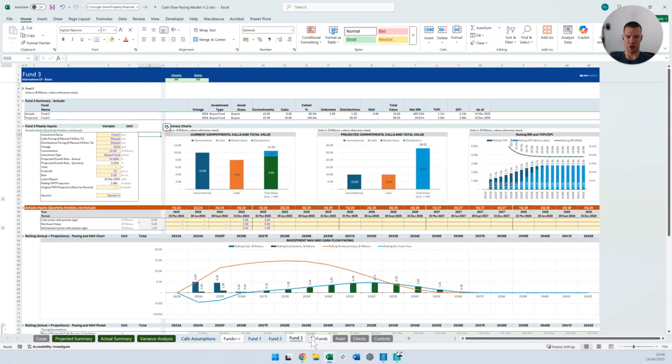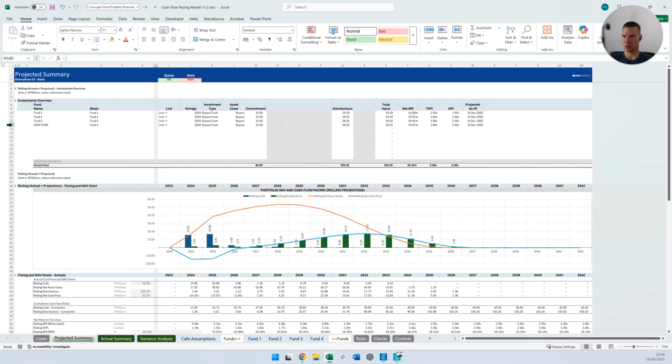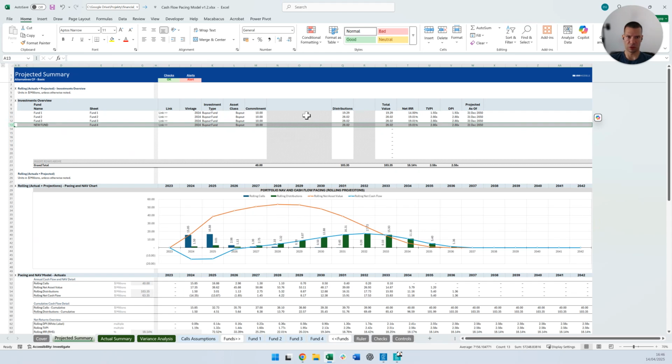You can just grab a fund, hit Control or Command on Mac, duplicate the fund, rename it, name it in this example fund 4, give it a new name, e.g. new fund, and you're instantly going to see it on most of these dashboards.